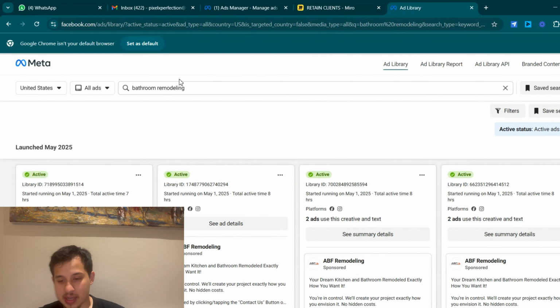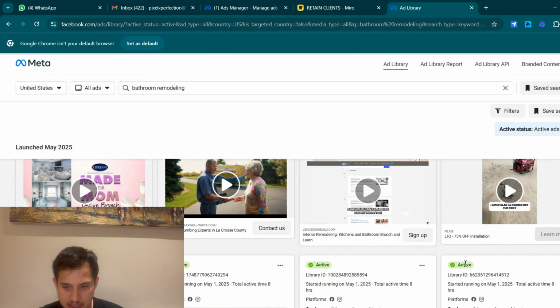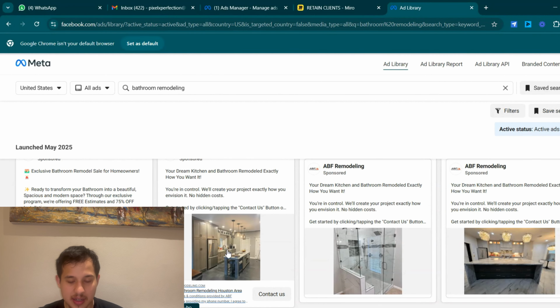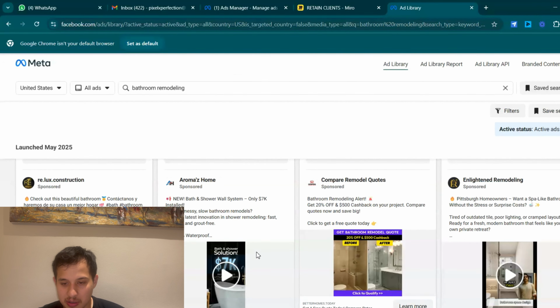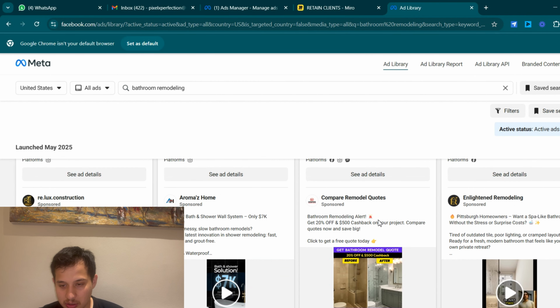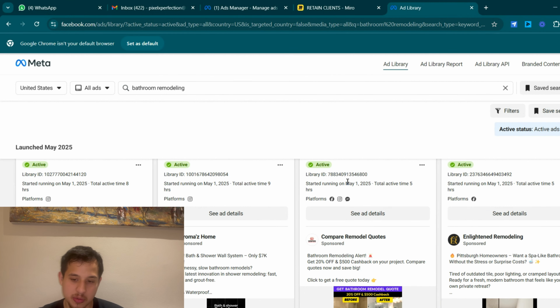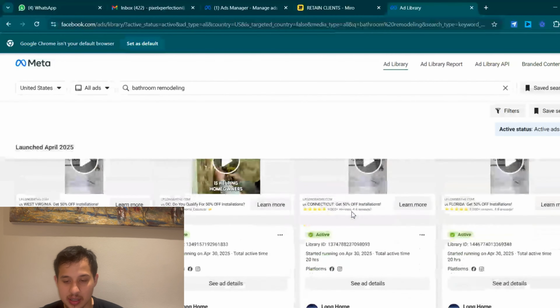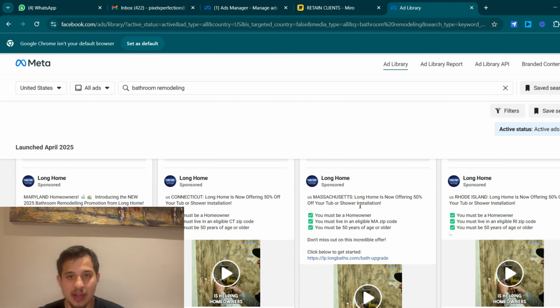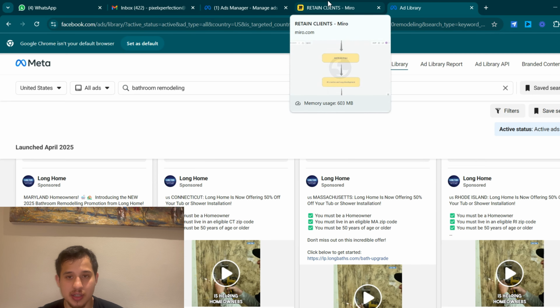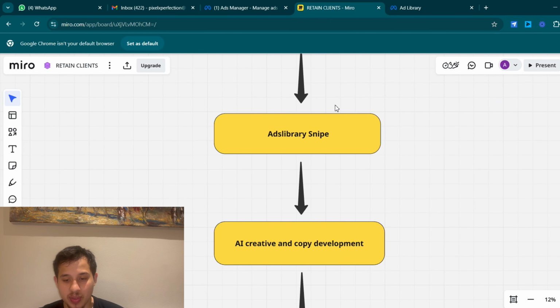I go for active ads and look, this is a nice ad, this is a nice ad, there's a lot of nice ads on here. Essentially, I go on ones which have been running for a long time, so I'll just scroll down, meaning that it was most likely a good ad. And that's pretty much it. Then I already have a proven ad that's working. Just copy paste that, copy and all that.